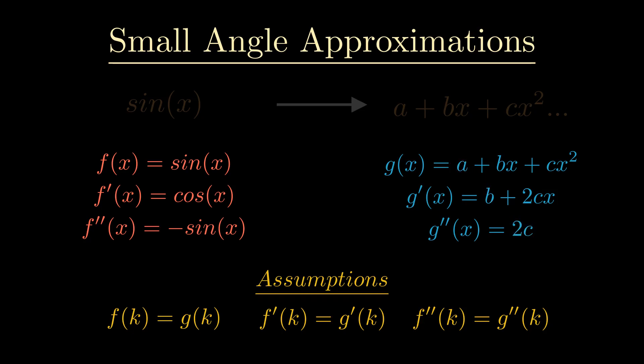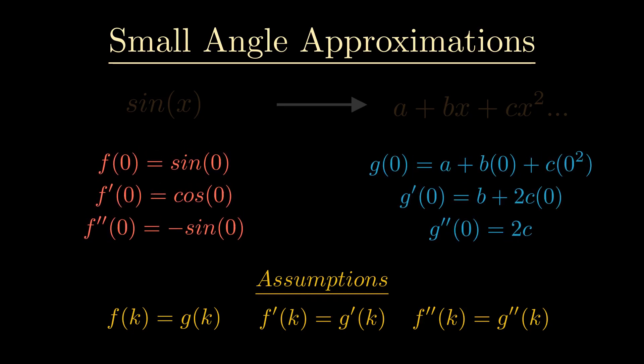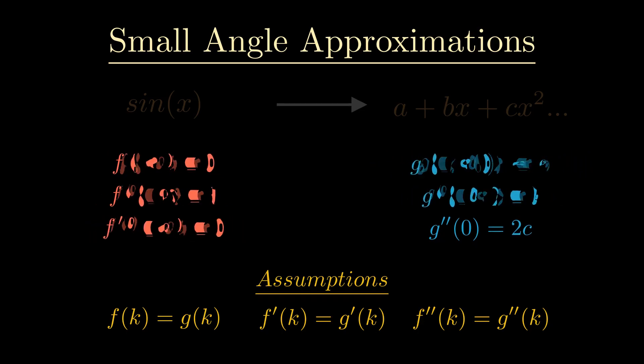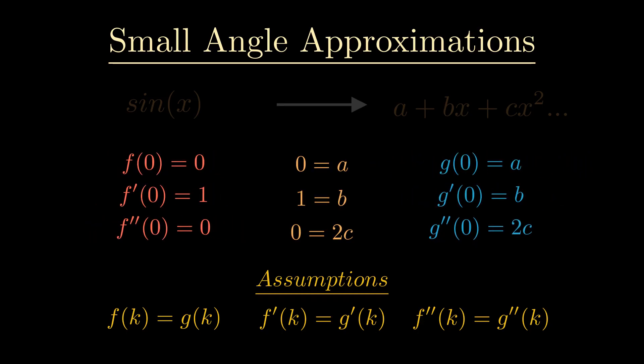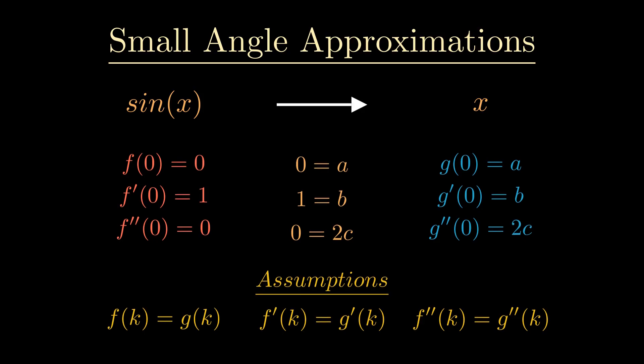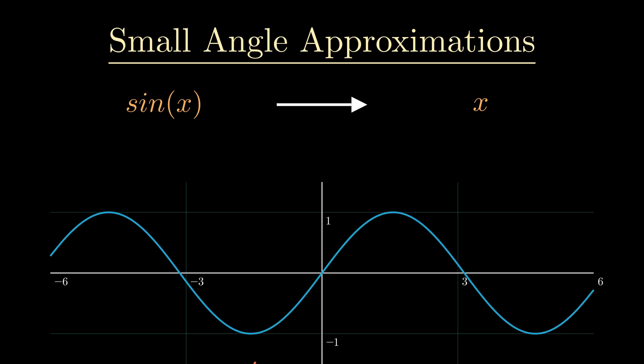While this is running in the background, I'd like to take a moment to talk about why we actually care about small angle approximations. In courses such as engineering, using polynomials rather than functions like sine or cos, or as we'll see later exponentials and logarithms, makes things a bit easier. Considering how accurate these approximations are for small values, it makes it a lot easier to just convert them. Again I'm going to plot the original graph and the approximation, and we can see again at the point of x equals 0.1 the approximation and the actual curve produce virtually the same value.